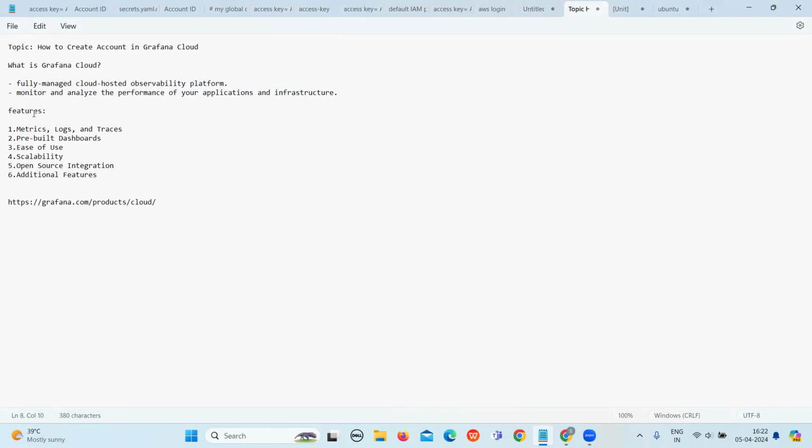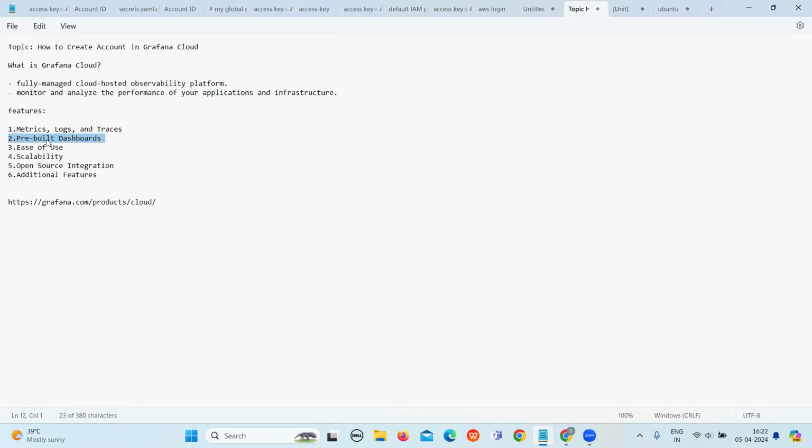So let's see some of its key features. First is metrics, logs, and traces. It allows you to collect, store, and visualize data from various sources, including metrics, logs, and traces. Metrics provide performance indicators, logs detail the events, and traces map application execution paths.